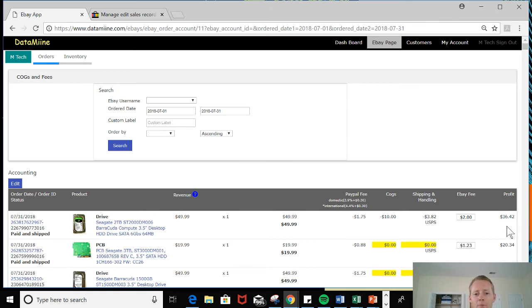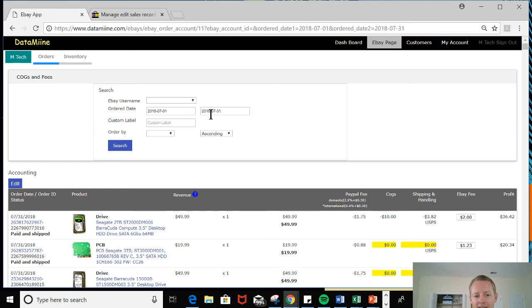So most people out there, you ask them what their margin is, and they're like, oh, 90%, 80%. But when you really break it down to your PayPal fees, your cost of goods, your shipping and handling, your eBay fees, your net profit, it could be mind-blowing. So it's very important that you're not working for free out there, people. You need to be looking at your net profit as well. Even though you have a margin of 90%, at least do 1 month of this kind of accounting to where you can really see how profitable you are.